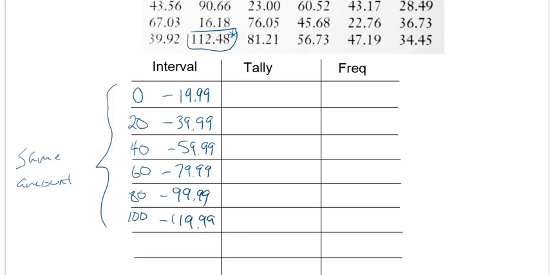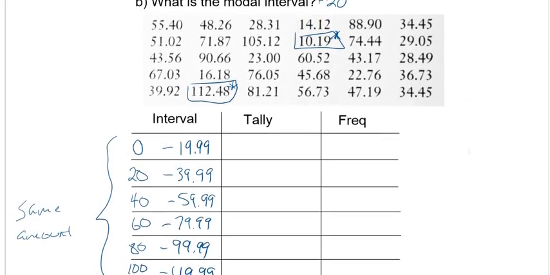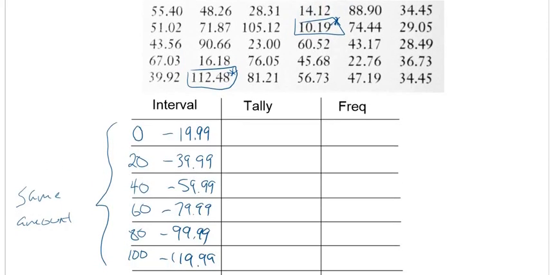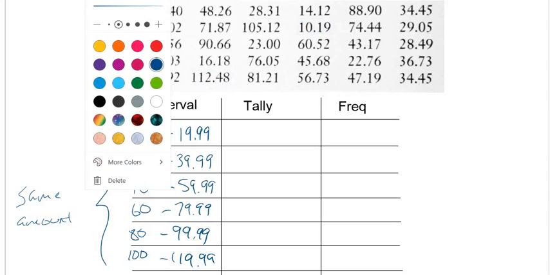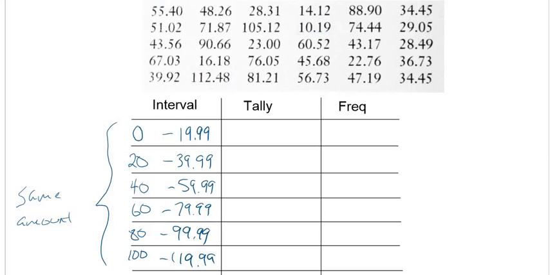And then what we're going to do is look at every single piece of data here, and fit it into one of those categories. So let's start by erasing this just to help make this a little cleaner. I'm just going to put a little tick next to each one as we finish them. So 55, 40, that's going to fit into the 40 to 59.99 category. This one's going to fit into the same category, so on and so forth. That's 28.31. That's going to go into the 20 to 39.99 category. And you're going to repeat that process for every single one.